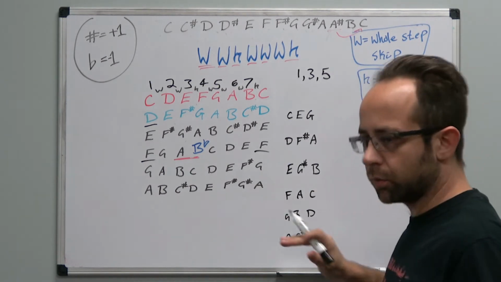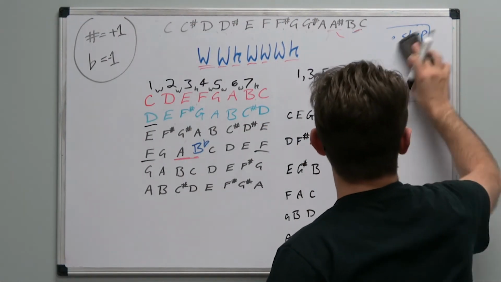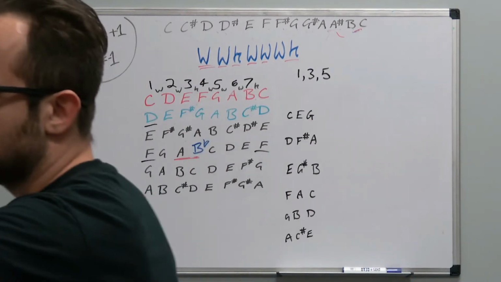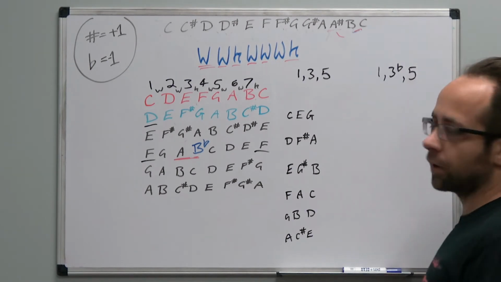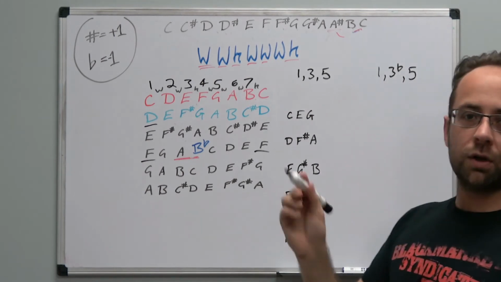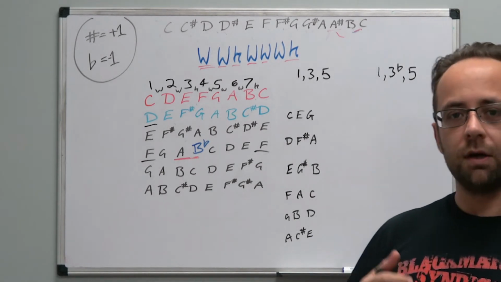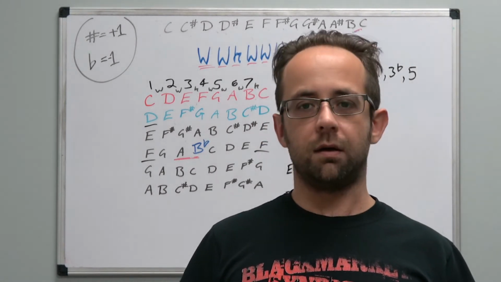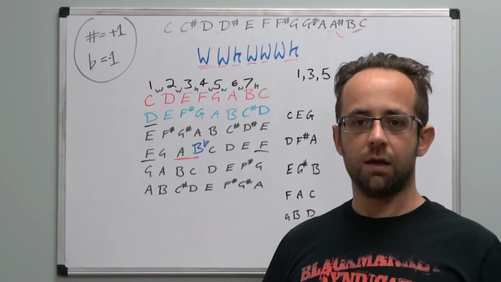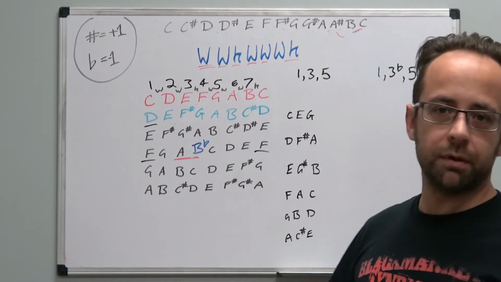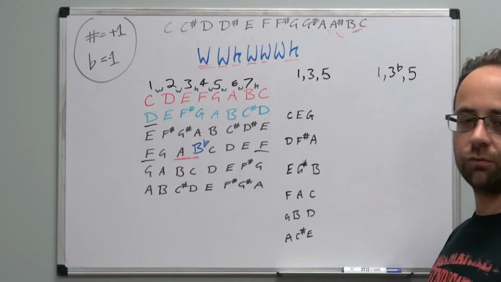The formula for a minor chord: we're going to get rid of this whole step, half step thing in the corner. I need that space now. The formula to make a minor chord is 1, flat 3, 5. A note: you always write it as 3 and then the flat symbol or the sharp symbol, but when you read it out loud, you say it before, like flat 3. I don't know, that's how people do it. It sounds awkward if you do it wrong, like 3 flat. Everybody says flat 3.